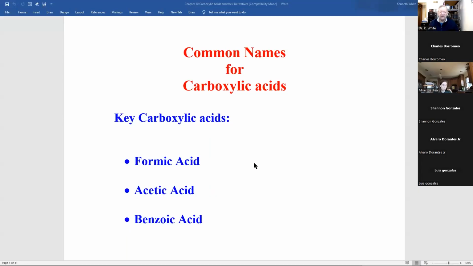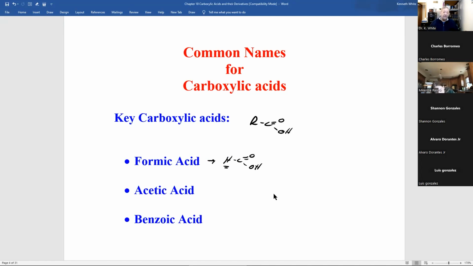All right, now, carboxylic acids have been around for a long time, and there are a couple of common names I'd like you to know the structure for. I'll never ask for a common name. Here's the structure, give the common name, but I will ask, here's the common name, draw the structure. Now, carboxylic acids have this general structure. Now, it turns out you can have a carboxylic acid where R is H, and this is called formic acid.